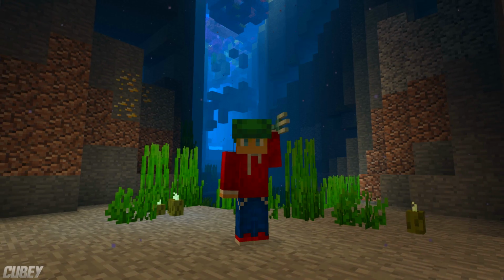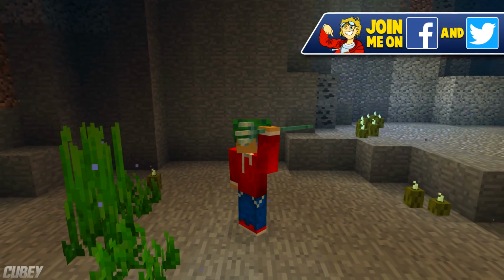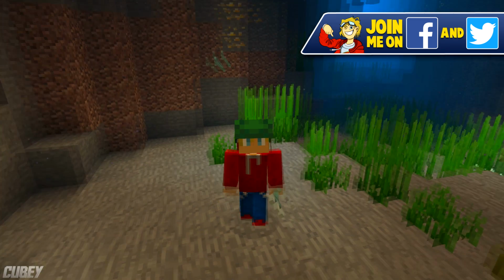Afloat? Aquatic update? Water? Before we wrap up this episode, like always, it is time for the trivia question. Will a trident with the Loyalty enchantment return to you if thrown into the open void inside the end?